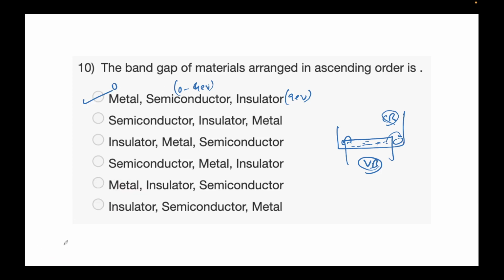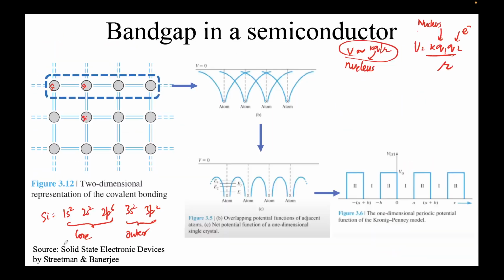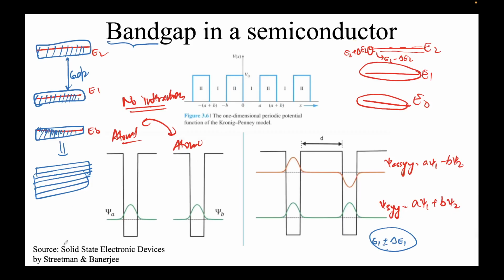So in this problem, what we talked about is the increasing sequence, so to speak, of the origin of a band gap. Remember that we started from a very simple 2D picture like this. Then we converted to a 1D picture, and then we saw this in the Kronig-Penney model. We see this kind of periodic potential, and we see structures like antisymmetric and symmetric wave functions when the atoms are close.